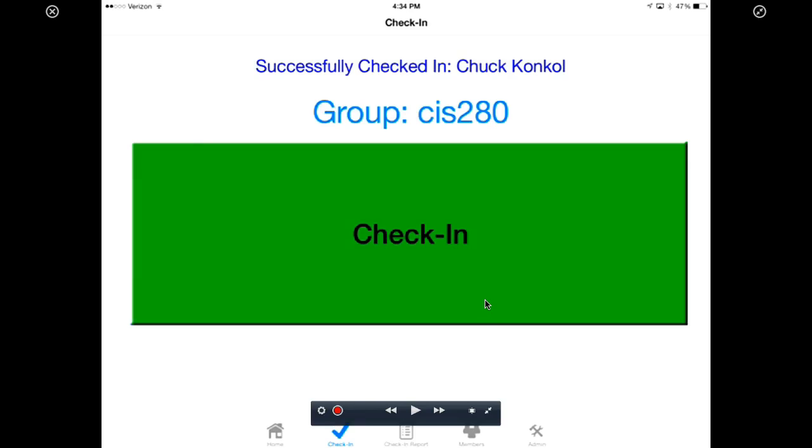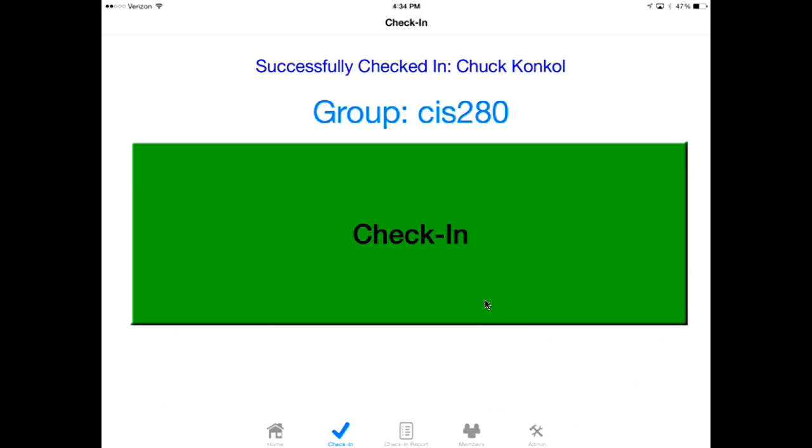This is what the app looks like when you come in every Monday at 4:30. You'll check in with this app. Once you check in, you'll just basically tap that green button there, and I'll show you how it works. Do check in, and then you will put your code there, and it'll show your name at the top that you've checked in. That's just a simple way for us to check in each time.